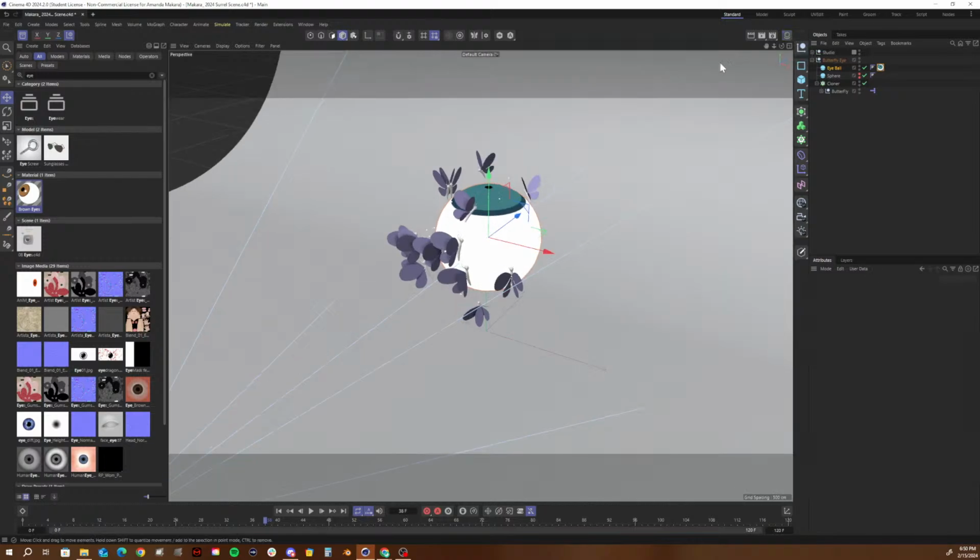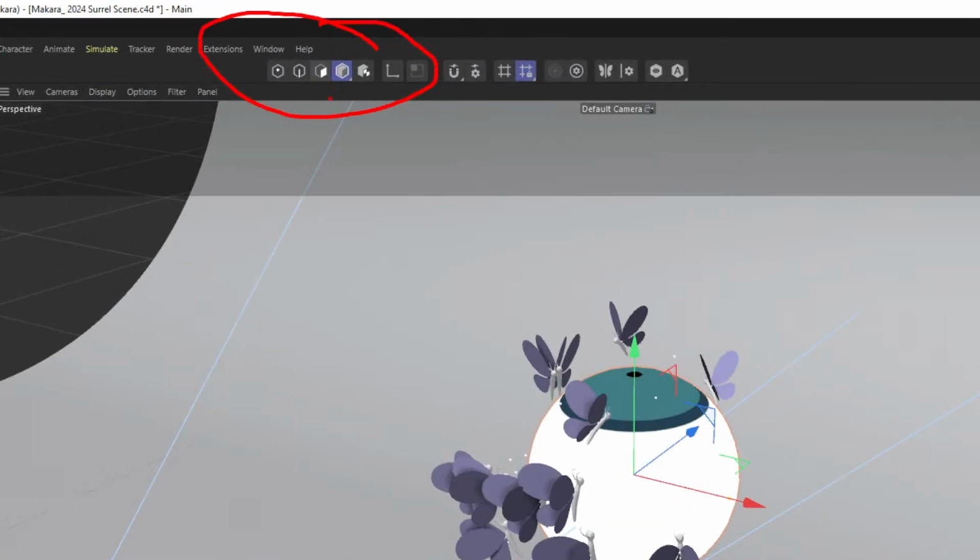I'm going to close the material editor, and up here you have different selections that you can grab, different ways to select specific properties of an object, right? Here you can select the vertices of an object. Here is an edge selector. Here is a polygon selector, or a face of the object. Right now we're in object mode itself. So when we grab the object, it's going to grab everything within that object, including materials. And this gives us the opportunity to edit the materials in a specific way.